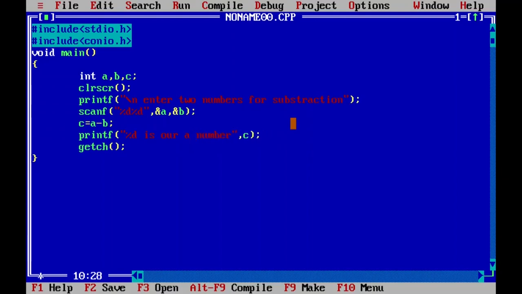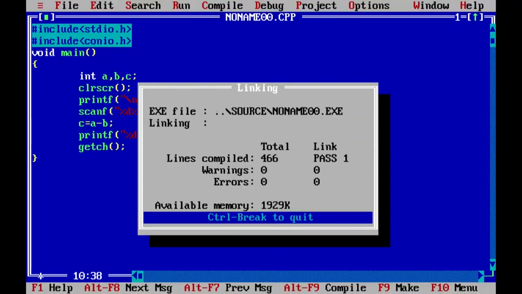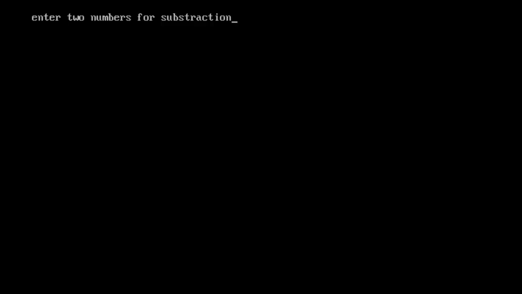Here also. So let's see the output. 5 minus 3. So exactly 2 is the subtracted value.